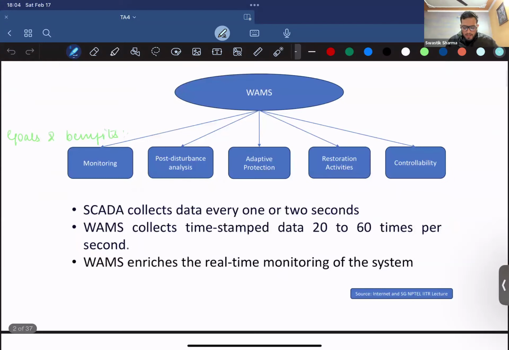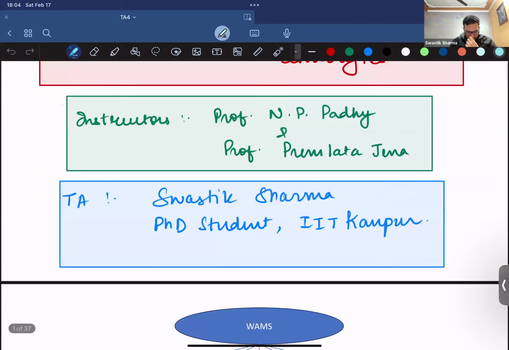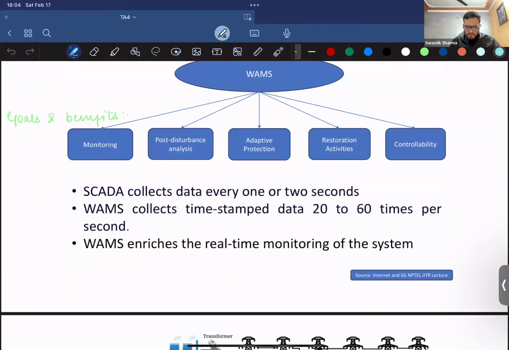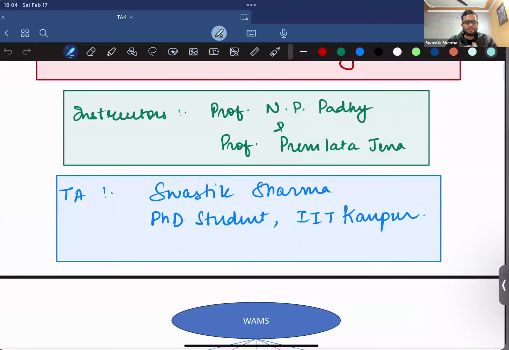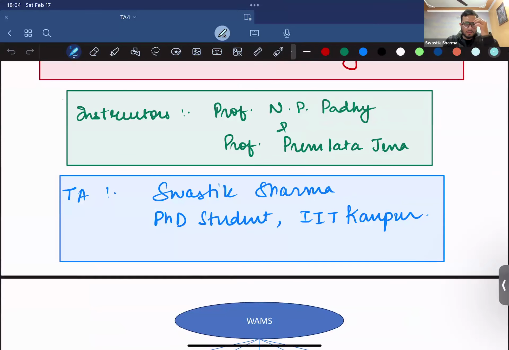So last week we started our discussion with what are DERs and what are various forms of DERs, and then we shifted our focus to the... I forgot what was taught last time. Can anyone remind me what was there last time? Yeah, we talked about energy storage systems, right?